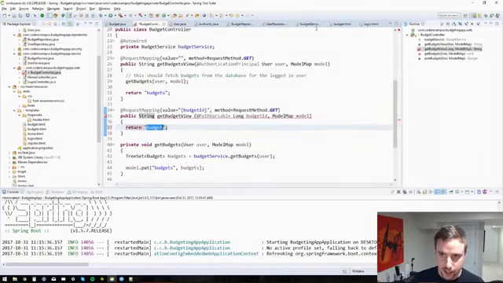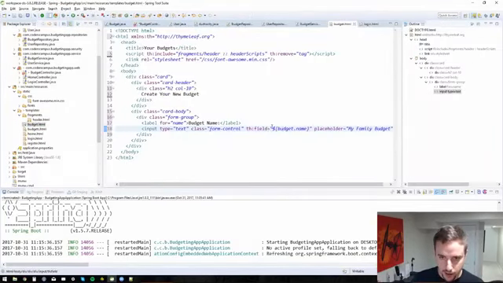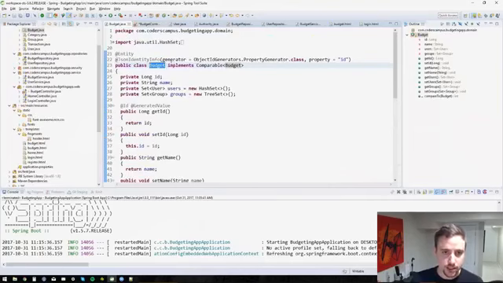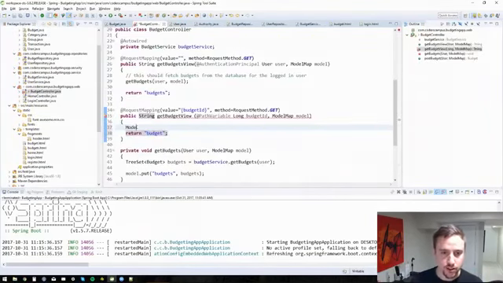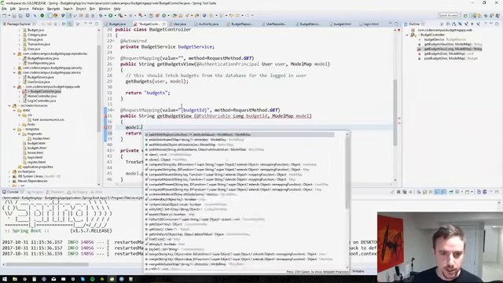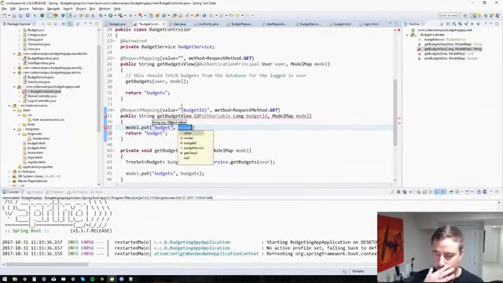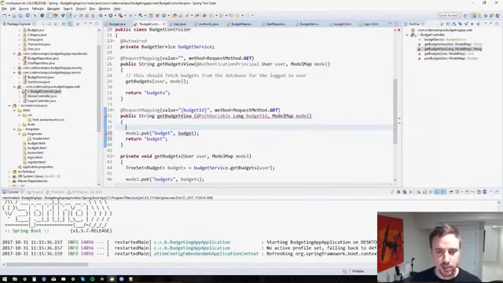And on that budget.html page, we are referencing something on the model, which is something I call budget, and then the name of the budget. So this is going to be an actual Java object that we created previously, which is right here. This is our budget class, our Java object. So we want to put that on the model. So model.put budget will be the key, and the value will be the actual budget that we load from the database. So the budget that we load from the database we haven't created yet. So let's do that. Let's load it from the database.